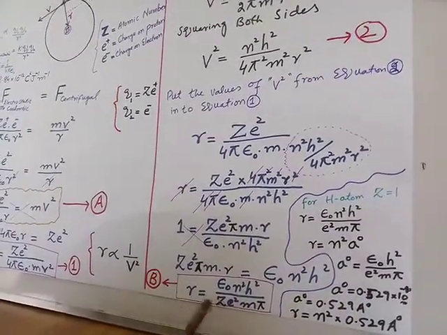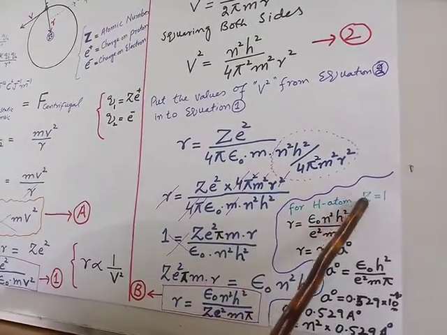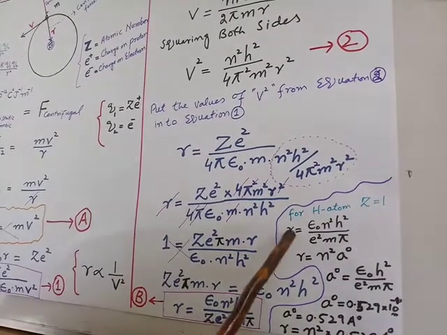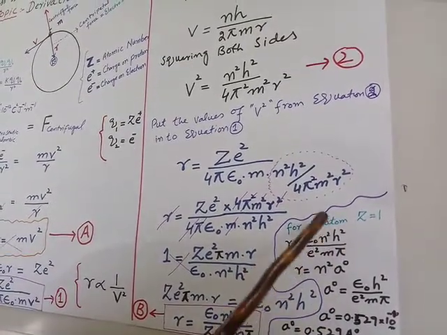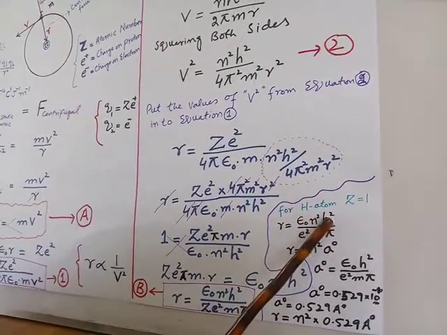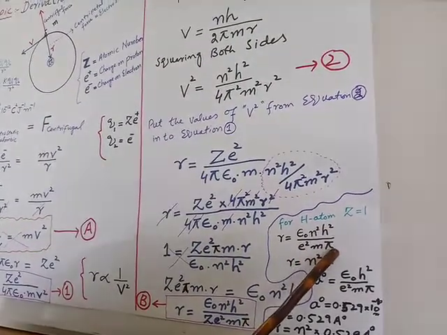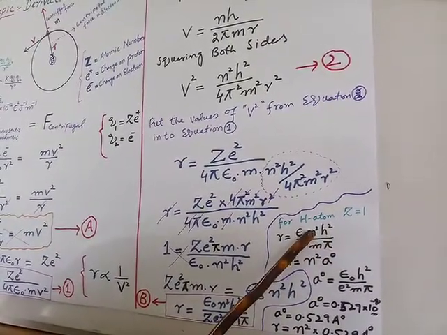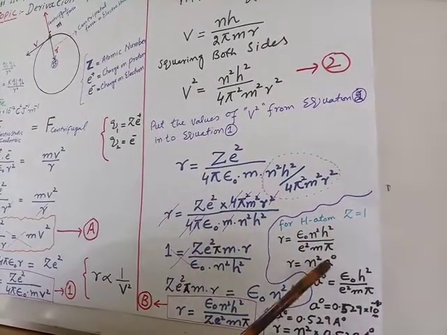Okay, so we are here. Now we know the atomic number Z of the hydrogen atom is 1. So for the hydrogen atom Z is equal to 1. Put 1 instead of Z, and this equation is reduced to this. Here epsilon naught is the permittivity of free space, which is a constant. h is Planck's constant, e is constant, m is constant, pi is a constant. All these have particular values except n. n is the number of the shell. For the first shell n is equal to 1. For the second, n is equal to 2.